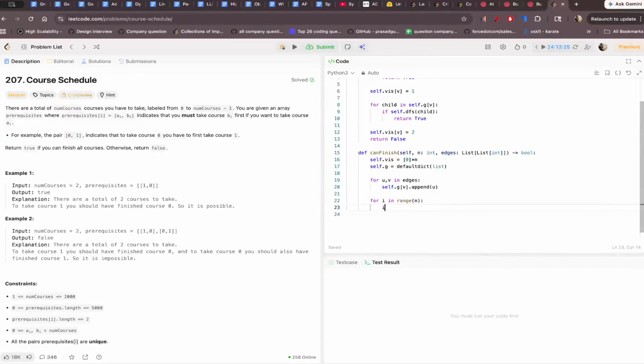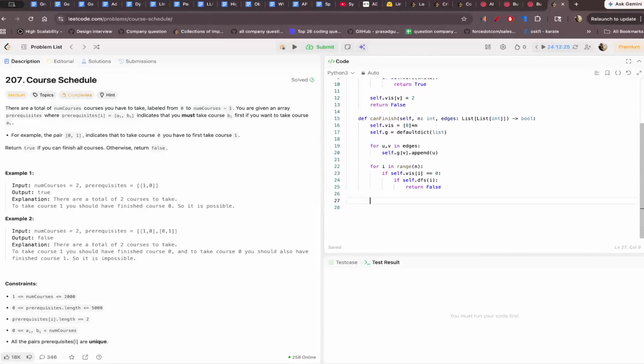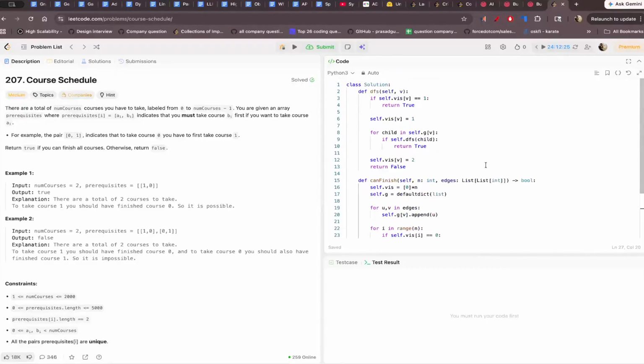We'll simply check if self.visited of that particular i is 0, then do DFS, and check if self.DFS of i is true, that means there is a cycle. If there is a cycle, then we'll say we cannot complete the course. Else, in the end, we are simply saying yes, I can complete all the courses. Okay, let's just see if there are no basic errors.